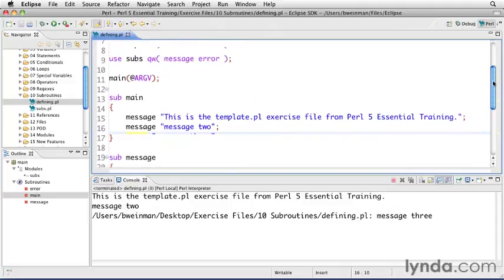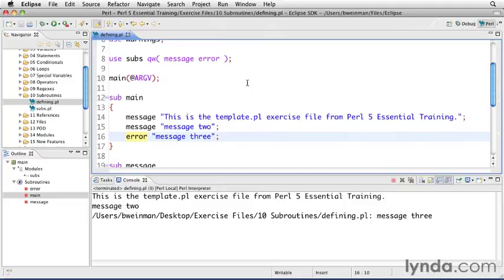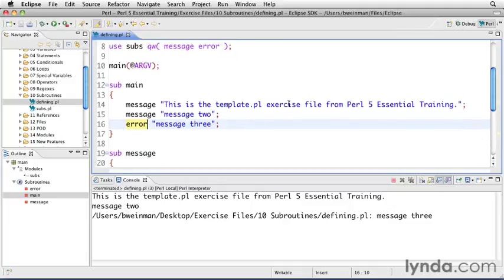This is something that you'll see done now and then in other people's code, and if you choose to do it, it's perfectly okay. I will often use message and error this way so they can be called without the parentheses. Again, it's just another convenience, but it's one of those things that Perl allows that a lot of people use that you'll see often. So that's how you define and call subroutines in Perl.